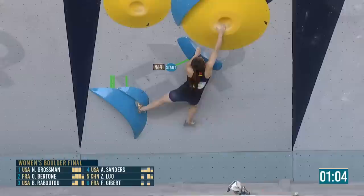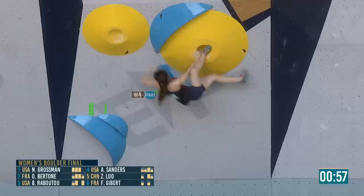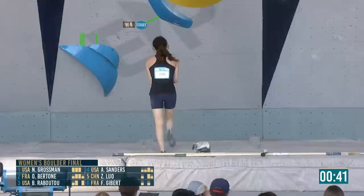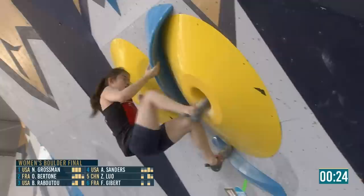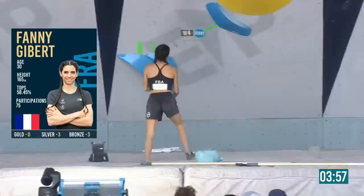She's pushing things here — this probably is going to be her last go on this. Into the second toe hook, up to the slopers, back to that heel. Into the first undercling, matches. 50 seconds — maybe time for two. She's not pumped out of this. Oh man, that's so frustrating. She's going to try again though. This boulder just saps your energy every time — it's a hard angle. Those movements are so much more powerful: you're flipping, pouncing, pulling with your heels, abs, lower back, all on such a steep angle. It just really does zap you more than you think. Got to the same place, which is a good effort.